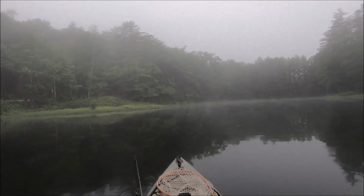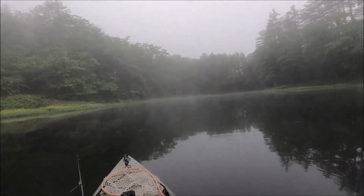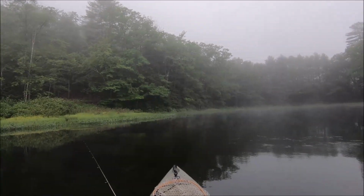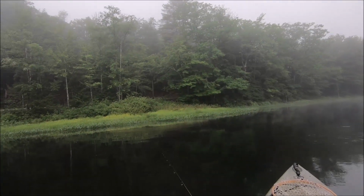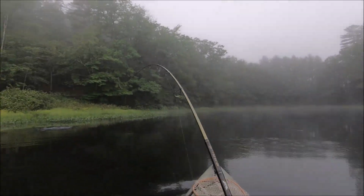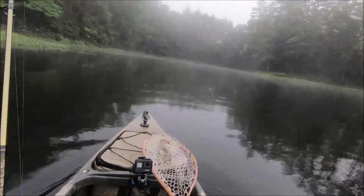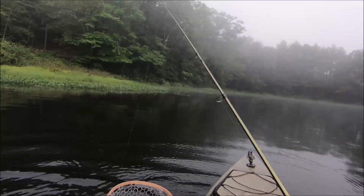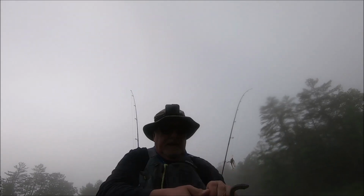I caught one over in here the other day. Let's see if I can get one in here. I'll work this little bit of a bay, and then I got to get out of here. Stopped it short. There, I got one. Oh, that's a nice one. That's going to be an upgrade, I think. It feels like a decent one. Oh, no, it's not. It's not an upgrade. Nice fish, huh? Come on. Yeah, I don't think that's an upgrade. Let's have a look. No, it's maybe 13. Oh, well.